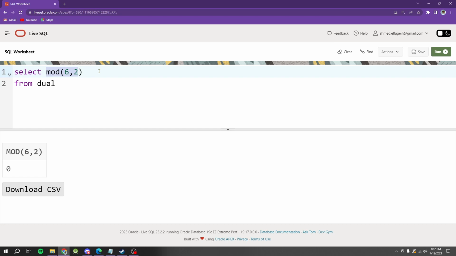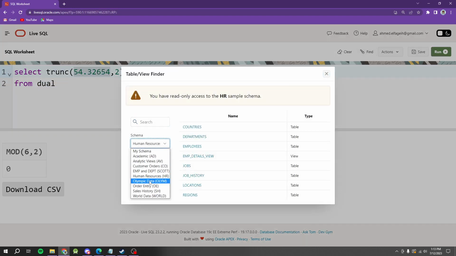Here, someone will ask me why we are using the dual table in this kind of example, like even in the previous examples with truncate and round. You can use the dual table if you are using your code with values that are not available in the database, okay? If you are using numbers or dates or something like that, you can use dual, because I know that these values are not available in any tables I have here.